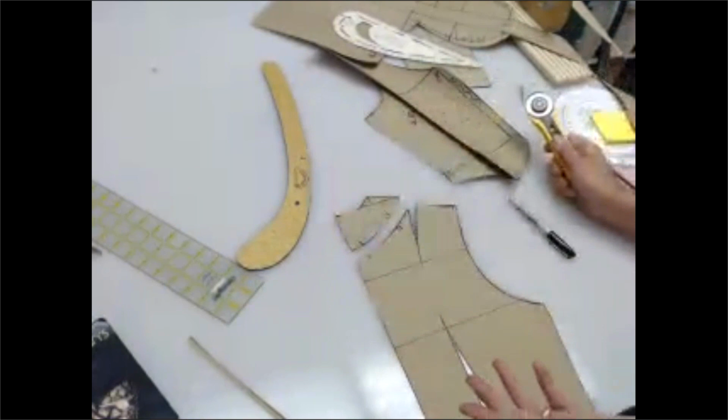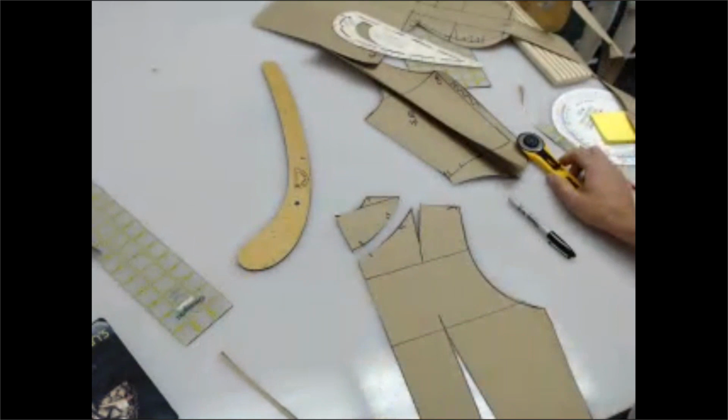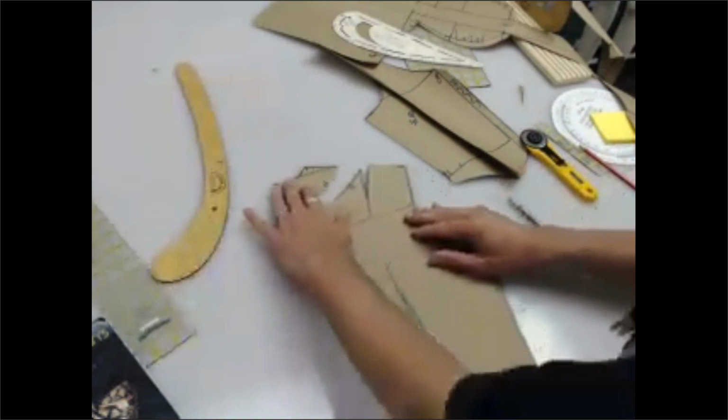If it'll have a shirt underneath, would you add ease all around? I would add just a smidge. And don't think of adding ease as something that you add on afterwards.